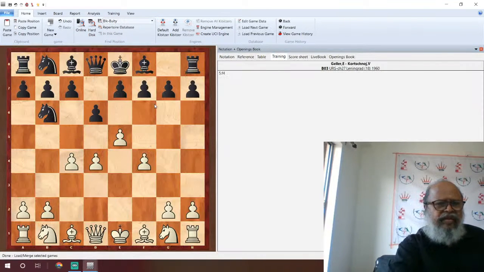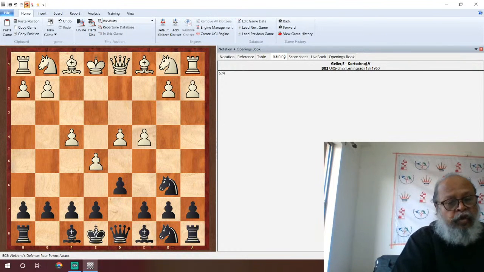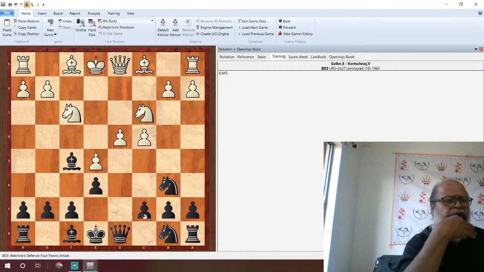Actually, what happens? Pawn into pawn is normal, but more tension. Geller wants to keep, Korchnoi wants to keep more tension. Main line, fast post. The critical line is to play here. Something like bishop b4 is one of the critical lines.